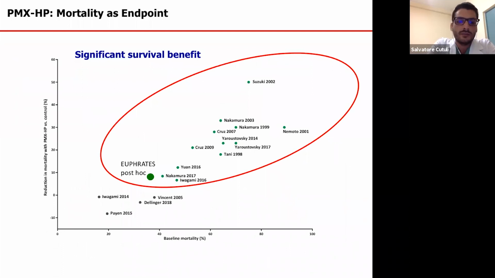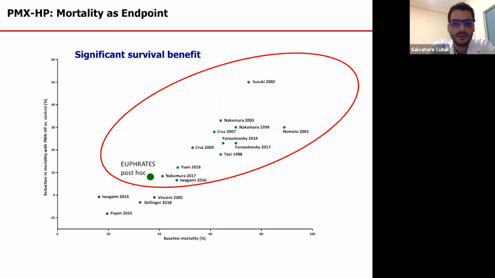Here I prepared an overview of papers that investigated the improvement in mortality rate associated with Polymyxin B hemoperfusion. As you can see, it is not something really new. We started to work with Polymyxin B hemoperfusion in 1998 at least, and we are still discussing it and still looking at the evidence.